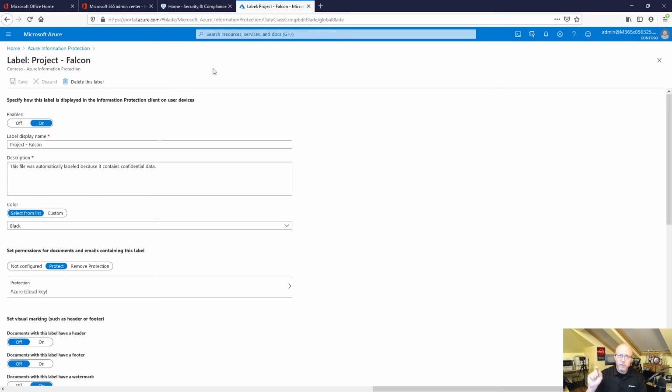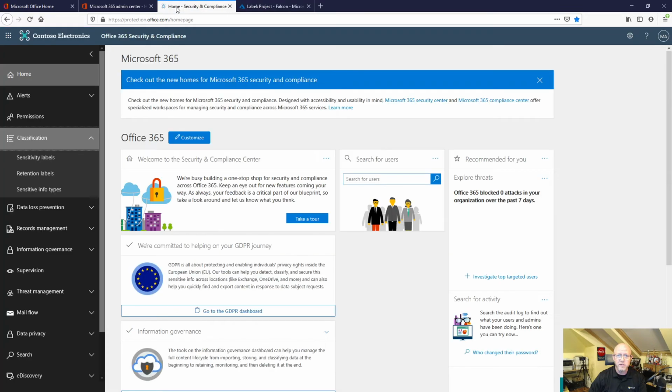But at the end of the day, that label is tied to that document. So if you want to share it with someone and they want to share it with someone else, either you don't have a label on it and you trust that individual at the other end, or you do put a label on it, and then the person who receives it lives with whatever the consequence of that label is. So I'm going to stop there on this area, other than to say you need to go in here, take a peek and poke around.